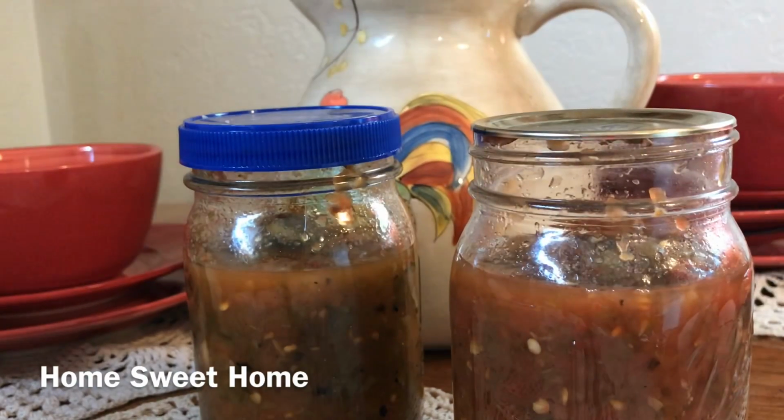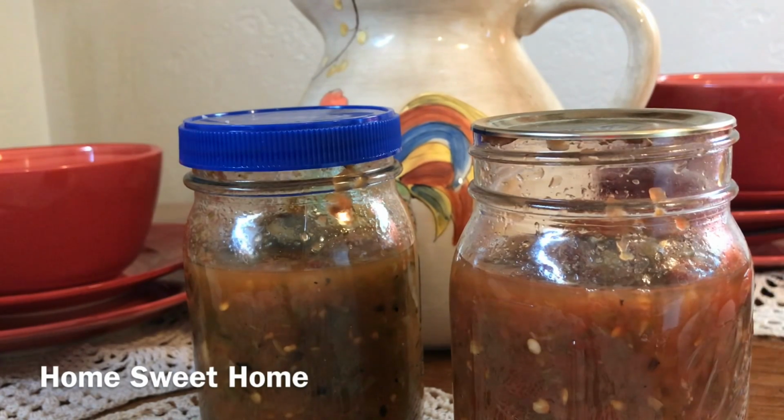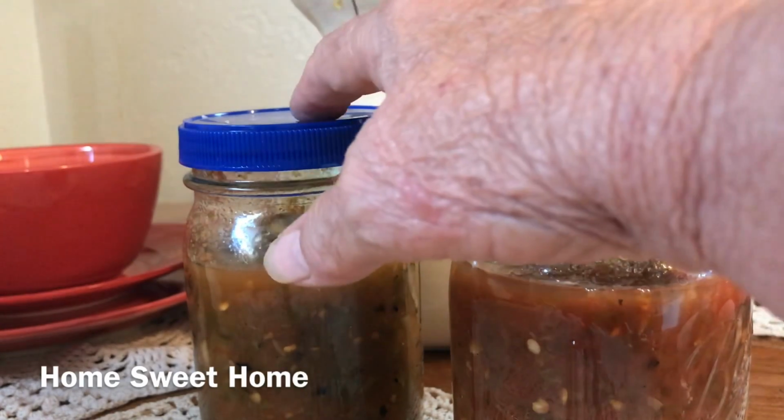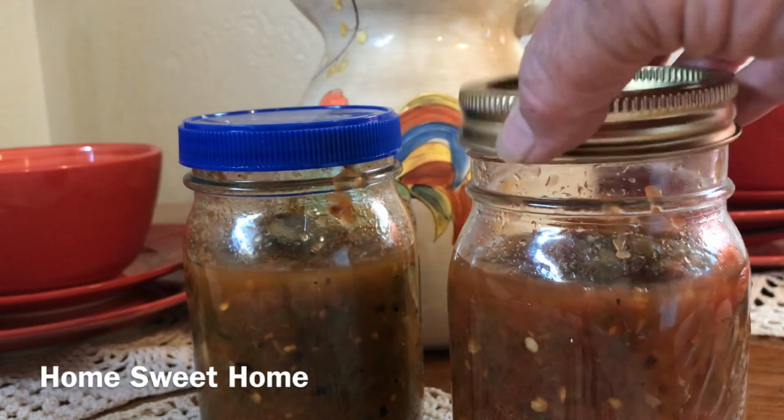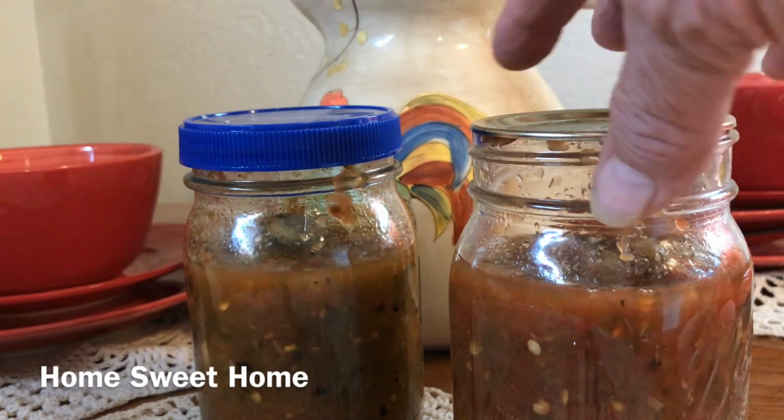But now, what I want to talk about is like this. This is opened, okay? I opened the jar of salsa. Now, most of us don't want to hang on to every seal and every ring. That's too much in your kitchen. So, usually, I get rid of these. I don't keep them once I've used them. Now, some people will keep them because they will go through this and get out their rings and their seals if they want to continue to hold the food once you open it, like this right here, so that they can cover it. Well, they sell tops at the stores that you can use, that if you open a jar of your food, you can put it on there.